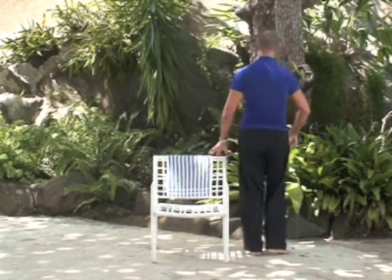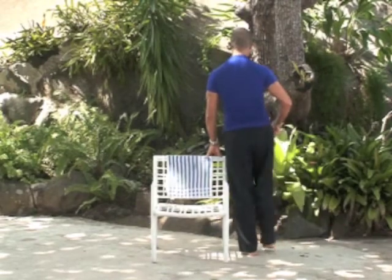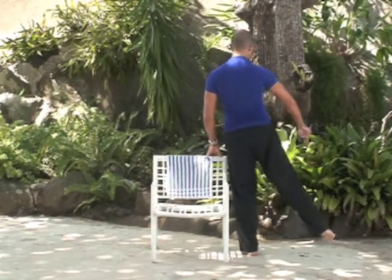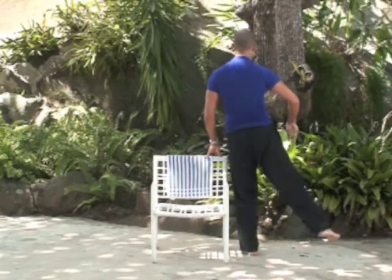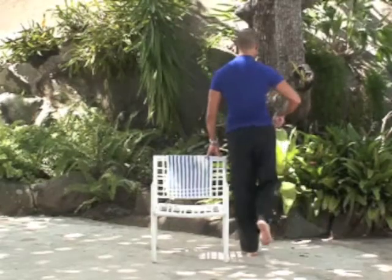When you're on the right side of the chair, you'll be working the right leg, and now it's the right leg that actually does go clockwise. So the right leg goes 12, 3, 6, and 9, and make circles. Notice if you want to, you can bring the knee up like this as you make your circles.